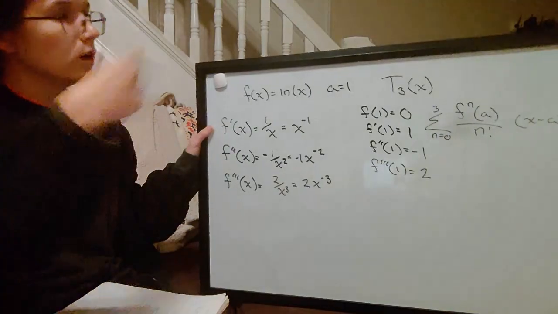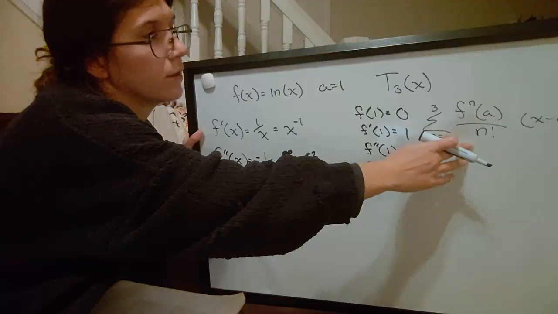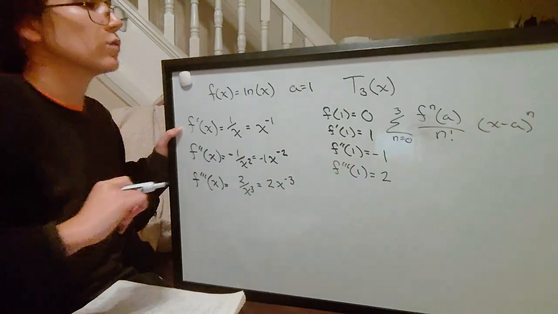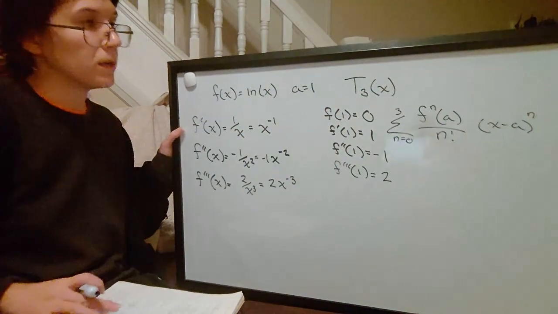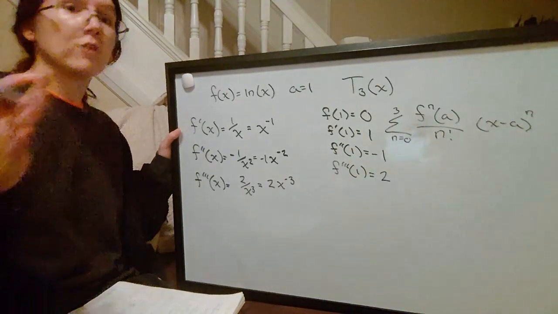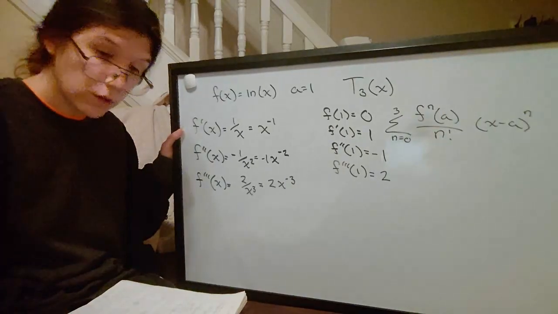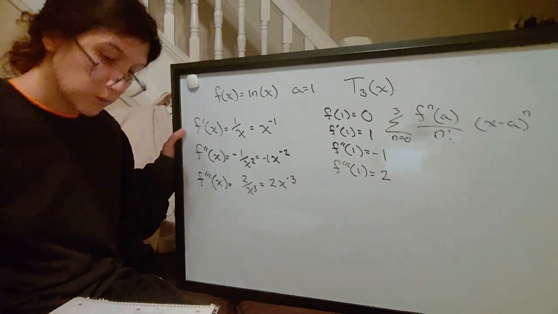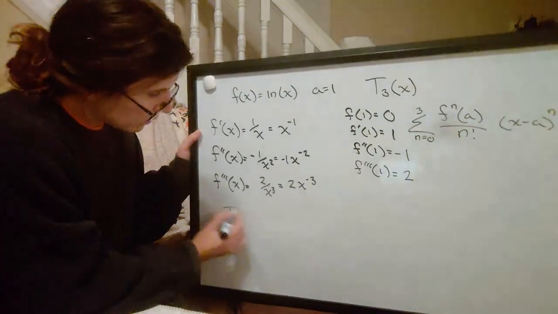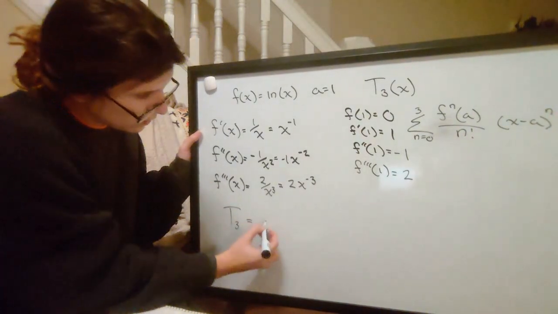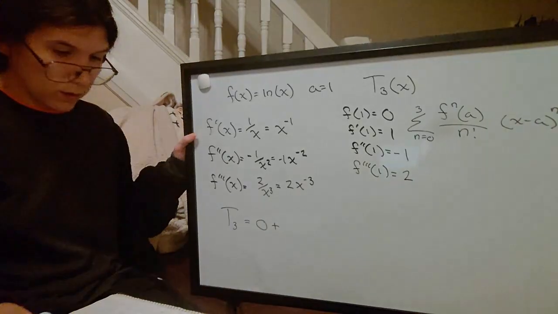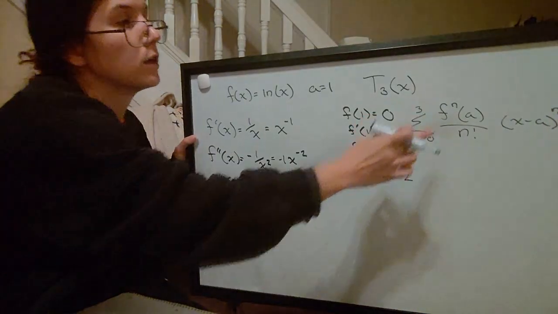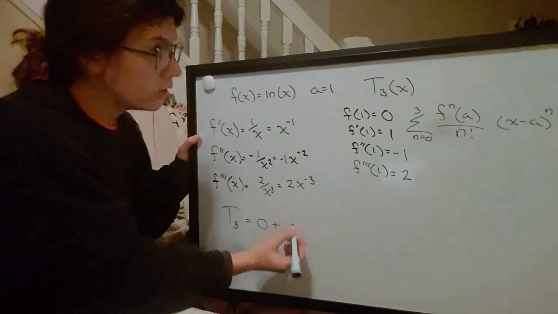So we're going to plug in 0. Factorial is going to end up being 1. This term over here is going to end up being 1 because anything raised to the 0 is 1. And this term actually ends up being 0 because our function itself ends up being 0. So this is actually only going to have 3 terms in it. Our T3 is going to be 0 plus, we have 1, because that is our first derivative with a plugged in, over 1 factorial.